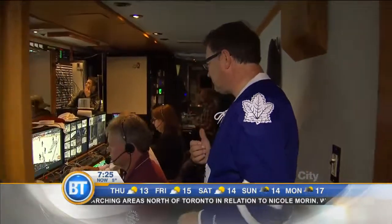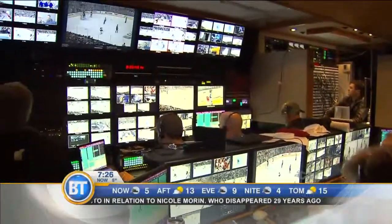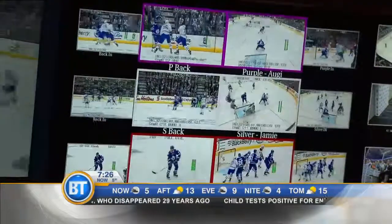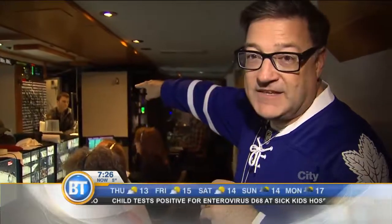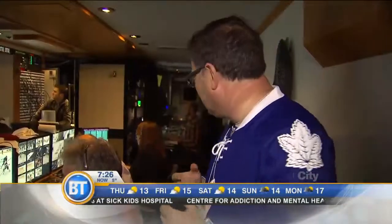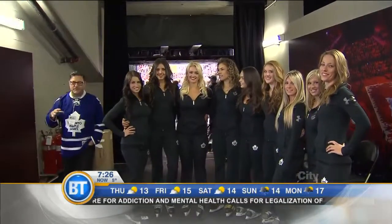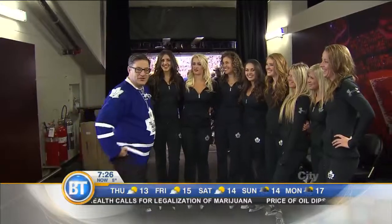Hey, this is absolutely incredible. Come on in. You've got seven people doing all the playback, plus an isolation director who's picking and calling all the shots. Back there, those are the guys who are constantly tweaking the color temperatures of the cameras. And there's a gentleman back there who is patching everything. So I can't believe the number of people in the back of a tractor trailer, basically. All right, so we're going to leave the arena because we're going to go to the... We're going to stay here a little bit longer.